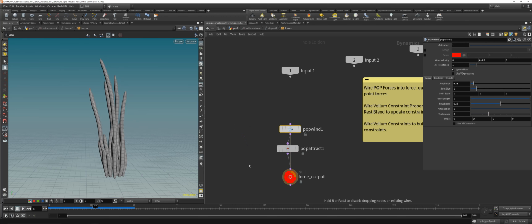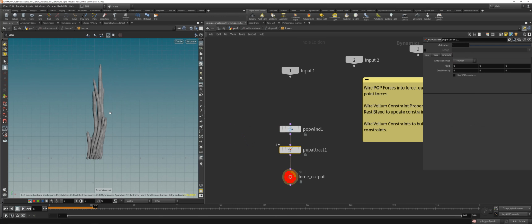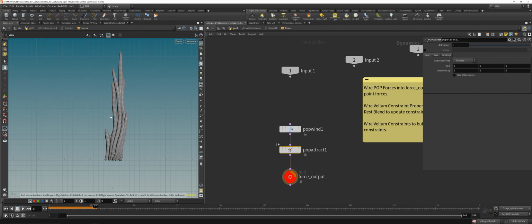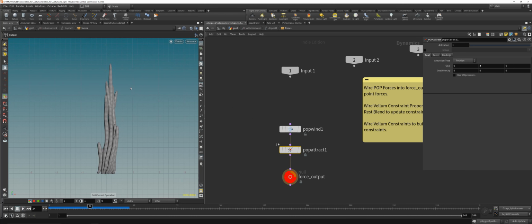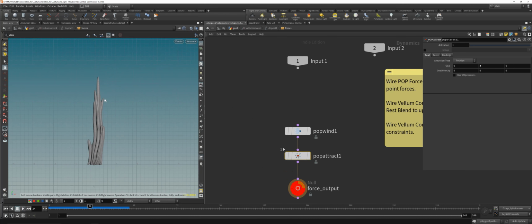And the pop attract you can use, for example, so that's number 4, X, Y, Z. You can use that for like a little guide thing, or if you want to get it XYZ free.